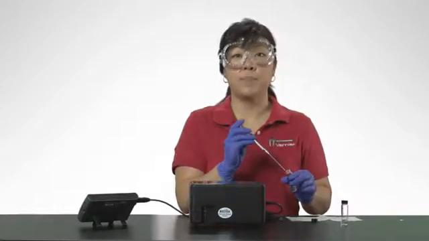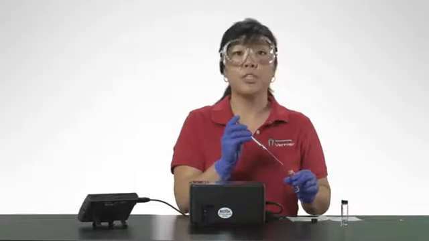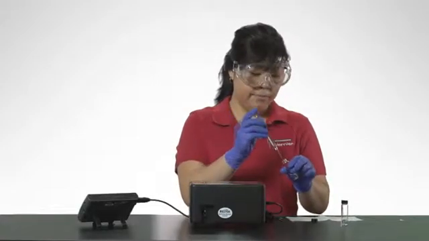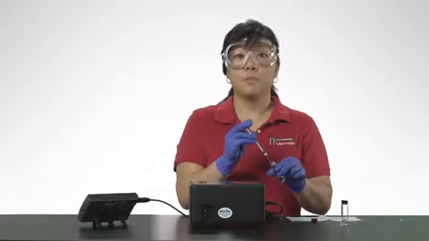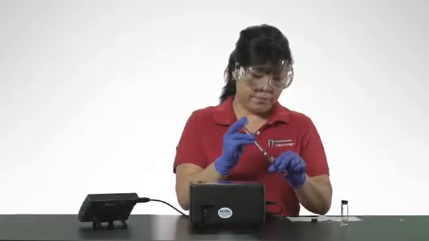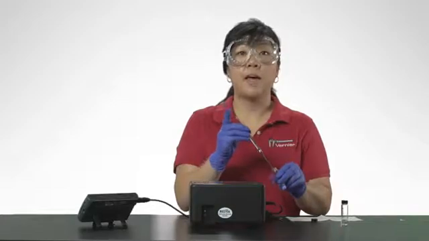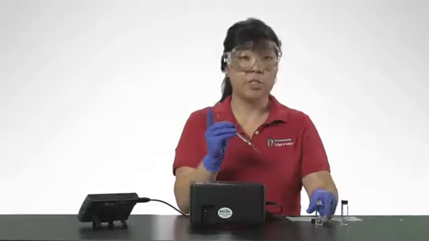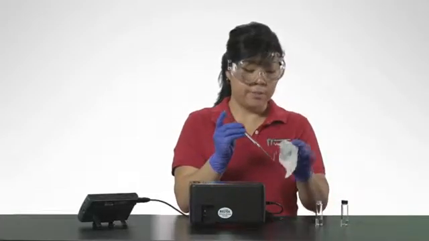Then collect the volume of the sample for injection. Submerge the needle into the vial containing your sample. Pull your plunger back approximately 0.2 microliters of liquid. After collecting your sample, gently wipe the needle from barrel to tip.